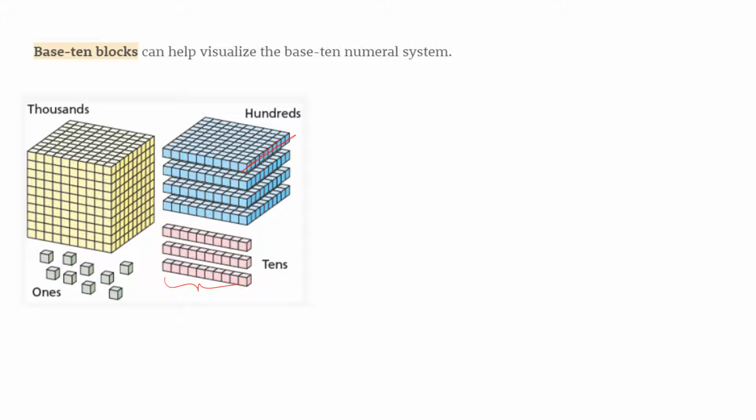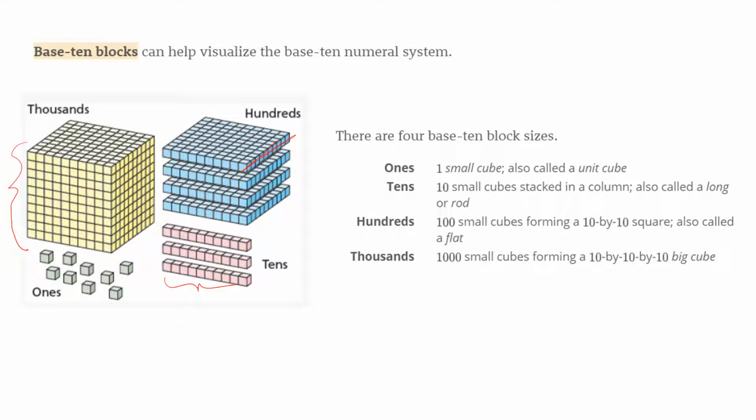And then if I put 10 of these and stack them up on top of each other, I get the cube, the large cube. So we have 4 sizes when we use base 10 blocks. It is not that we can't go beyond that base, but we don't have a way to physically represent that beyond these blocks.